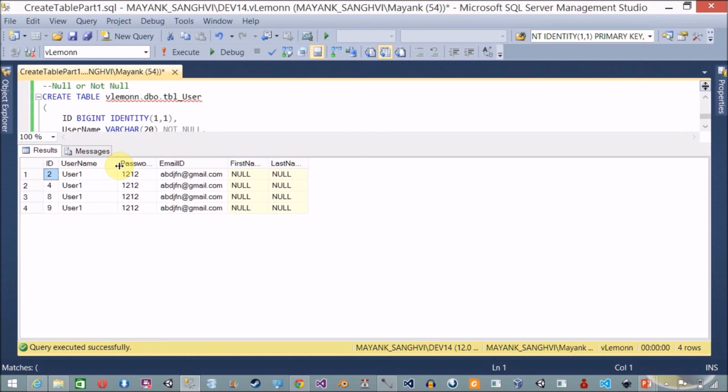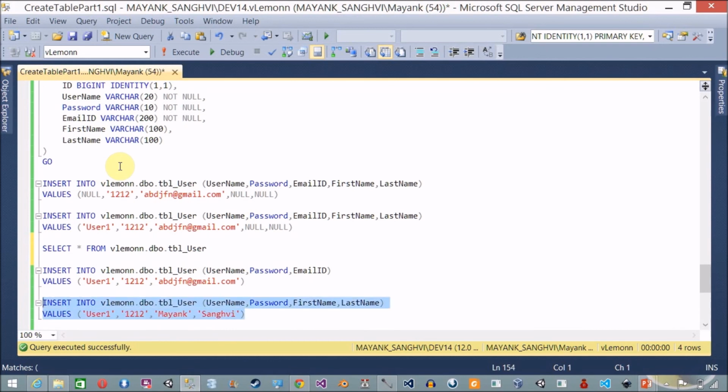We are going to learn about this in our future videos. In our next video we are going to learn about primary keys, unique keys, and some default values. Right now I am not using email ID, but what if I want to insert some default value in case it is not provided? We are going to cover this in the next video.